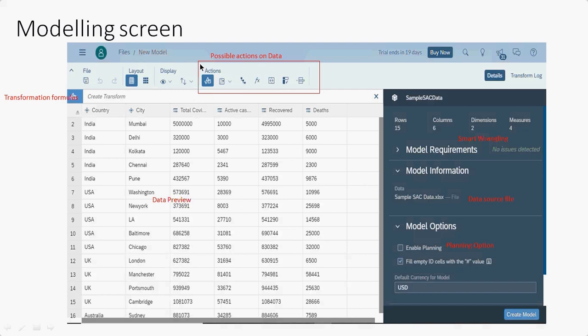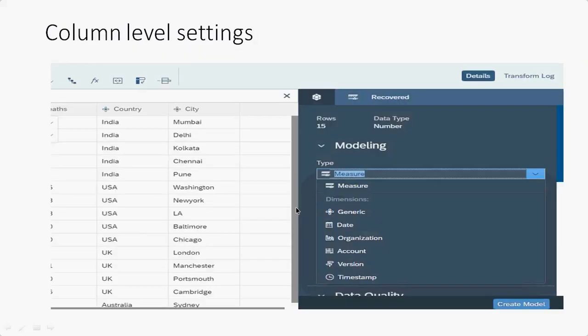Okay, so what I'm saying is that with this model screen, this is the main area where all the action will happen. This will be the main area where all the options for playing with your data, massaging it, transforming it, or doing whatever you can do would be here only. In your interview questions or in your day-to-day work, if somebody asks what options you get for an SAC model, these are the 6 to 7 sets of things that you can do. Others are just additional things that we'll be seeing. So let's deep dive into each of them.